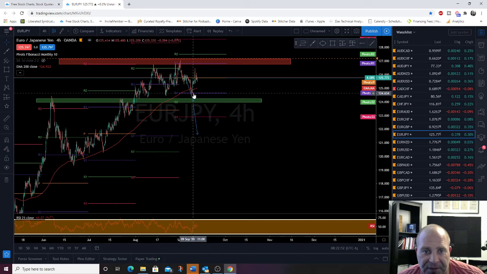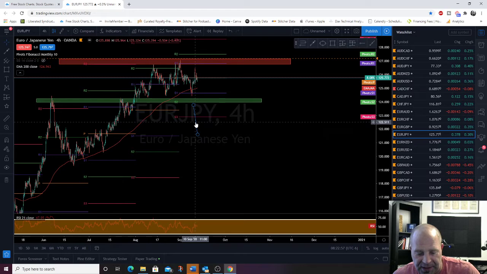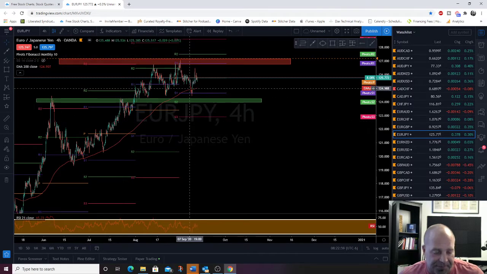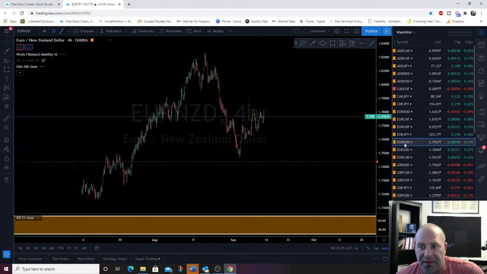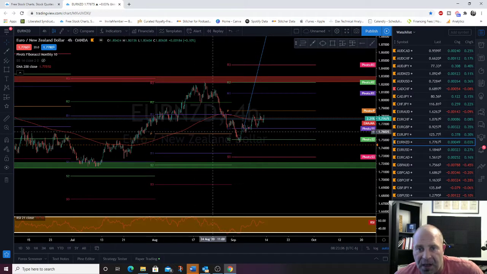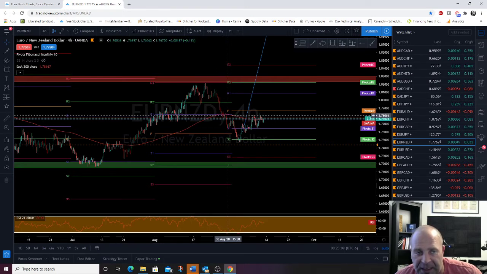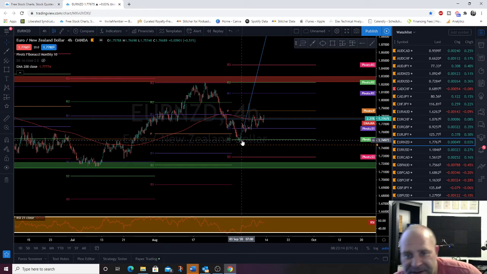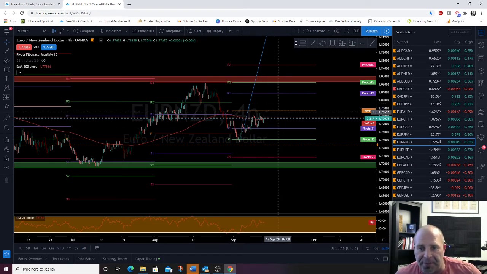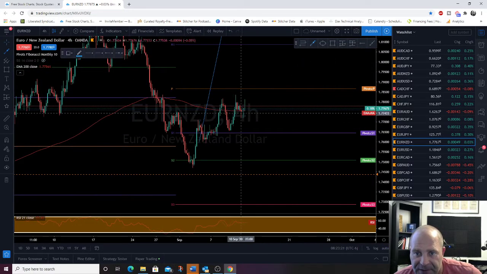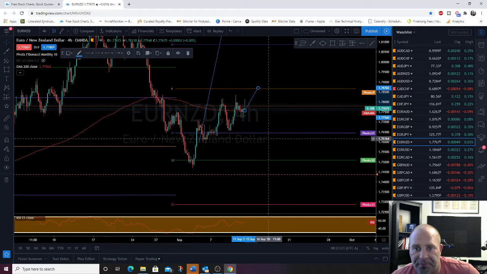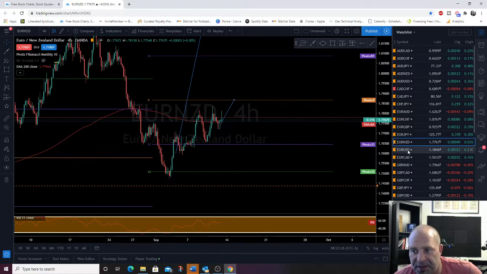We came down to the monthly S1 and right back to the pivot. Looks kind of familiar, right, guys? We had a lot of big attempts, but then they just go right back to that monthly pivot, and a lot of them are hugging there. So early in the month, late last month, we broke the 200 period moving average, went all the way to S2, and now we're making our way back to that monthly pivot right where the 200 period moving average is. I do think we might push all the way up and actually touch that.